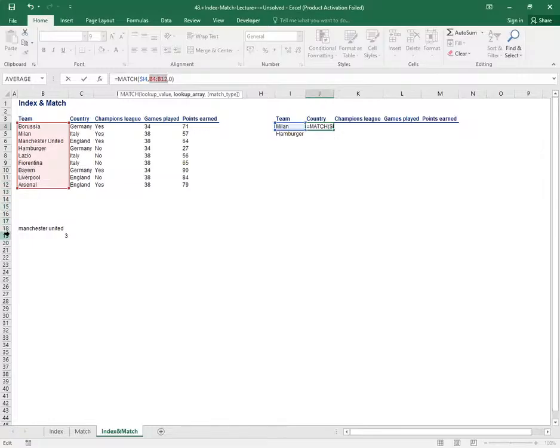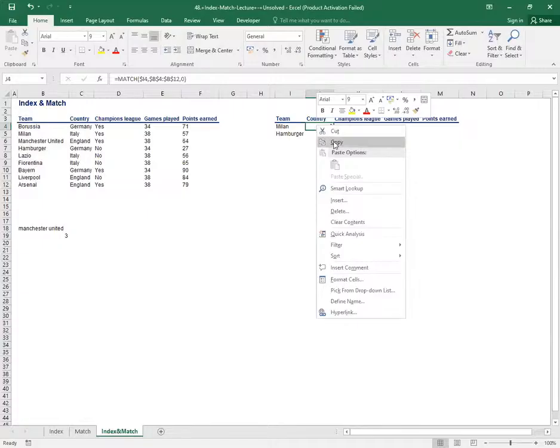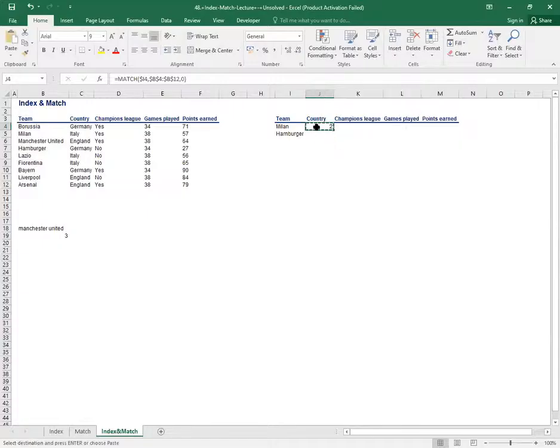Once you have highlighted that whole array, I've been able to highlight the whole array. What I need to do as a shortcut, I can go the long cut of pressing $. The shortcut is to come and say F4. Once you press F4, you can see this thing has been able to put dollars because for the array, you do everything. So once you do that, ladies and gentlemen, again, you're finished. Give us enter. You can see this still telling me Milan is 2. So what I need to do is to come and copy that formula. So I'll go to this cell here. I say copy. Once I copy, ladies and gentlemen, I'll be able to drag this down a little bit, say Control, Shift, and then I have my right hand arrow.